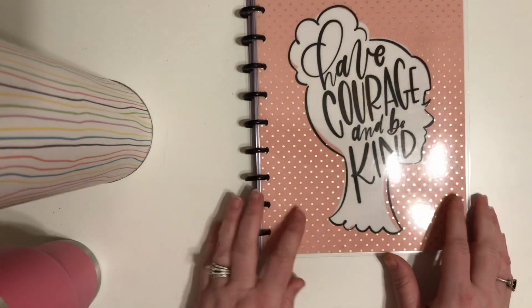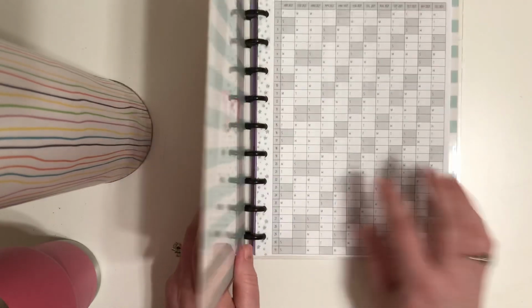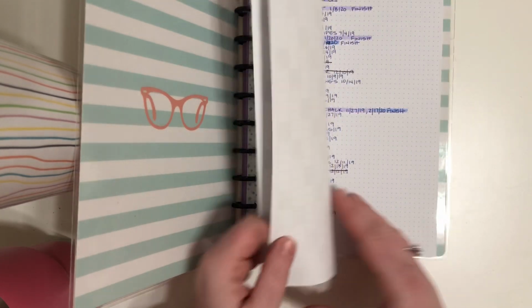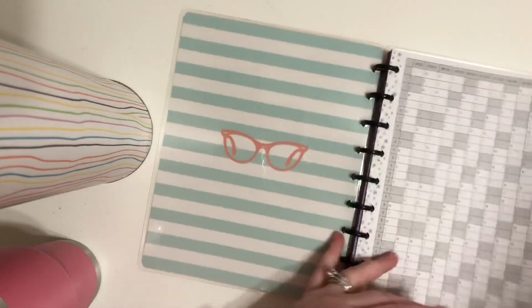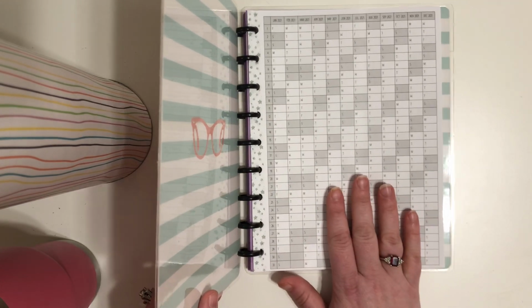The second thing that I have is a classic Happy Planner Notes. It has the smaller discs, and this has a really cute little cover on it. And what I keep in here are my extra planner pages. You'll see this page being used in my normal planner. I've got some of my items from January and February in here, and then extra dot grid paper. I found that my planner was quite full with the whole year in there, so as I finished tracking my items for January and February, I pulled them to here. So that is an extra little piece that I have.